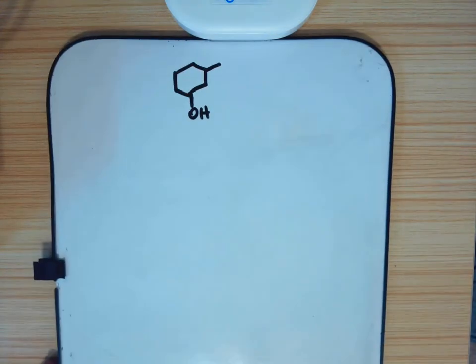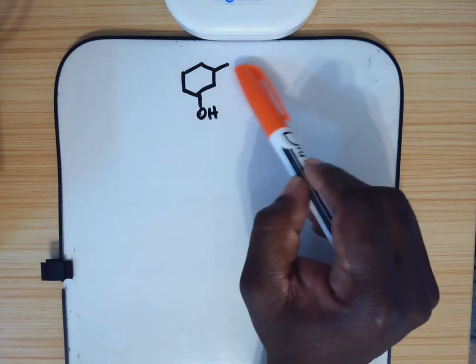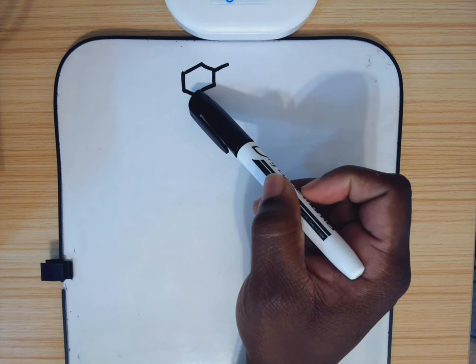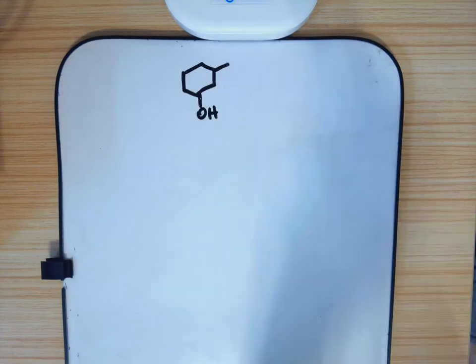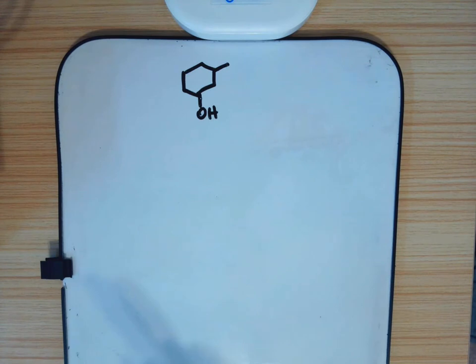So let's look at another one. If we look at this molecule, here we now have a ring of 6 carbon atoms. We have this branched area here. We have our alcohol functional group. And so again, we have an alcohol, so we have to still go through those same rules. Identifying our parent chain: when you have a ring, remember we can count the carbon atoms in the ring, we can count the carbon atoms outside the ring, but we cannot combine the two. They're counted separately. So we have this 1 carbon outside of the ring, and the 6 carbon atoms in the ring. So of course the 6 carbon atoms in the ring would be our parent chain.